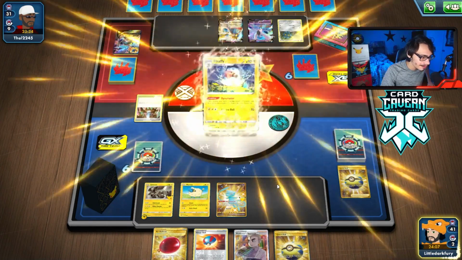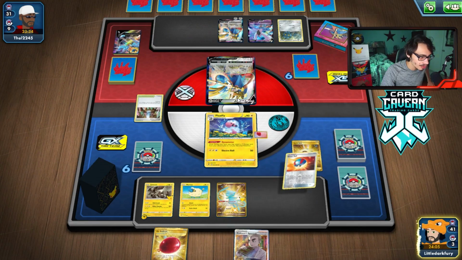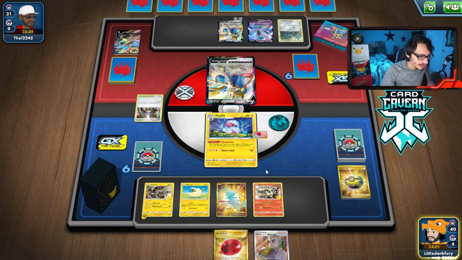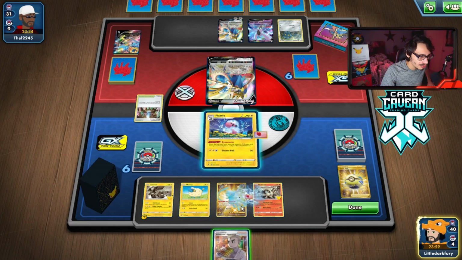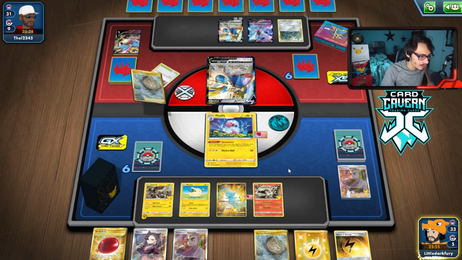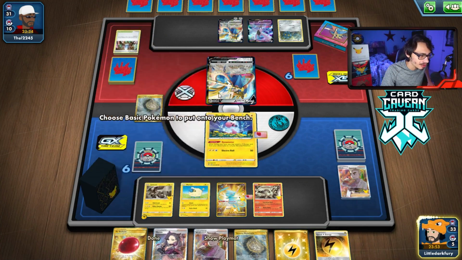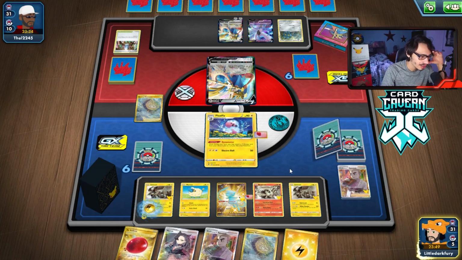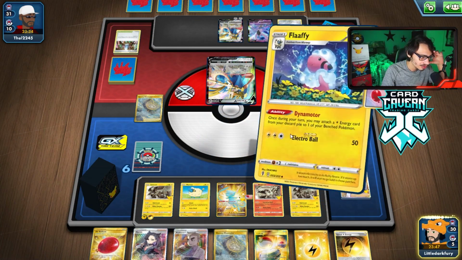We can go Flaaffy, Quick Ball, wait, Great Ball for Reshiram. Then we can balloon the Mew, Research. We just need to find one energy here. There we go. We got Mountain, which is good. We can get rid of that Stadium, grab ourselves another Zekrom. Oh, we actually prized a lot of our attackers, which is interesting. And we'll just go Dynamotor.